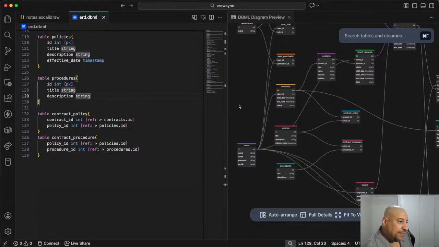So now we need a way to specify extra metadata for those types of policies and procedures. For example, the procedure might require an acknowledgement, right?